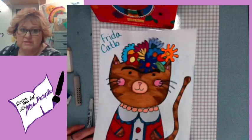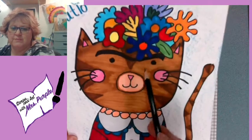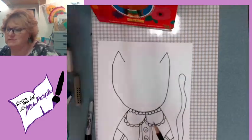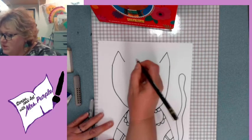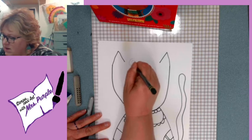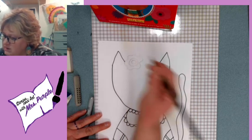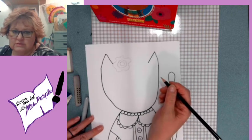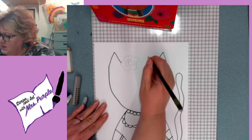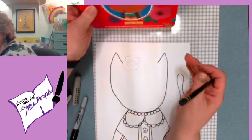Now, your flowers can be whatever kind of flowers you want. I have some different shapes. The purple doesn't show up very well, but it's kind of like this. It looks kind of like a big splot. So your flowers can look however you want. I'm going to draw a big one right here. It's like this. To be honest, it looks like an egg. Can you see that? You can kind of see that there. There we go. And then I kind of like this one right here with all of these little bumpy things.